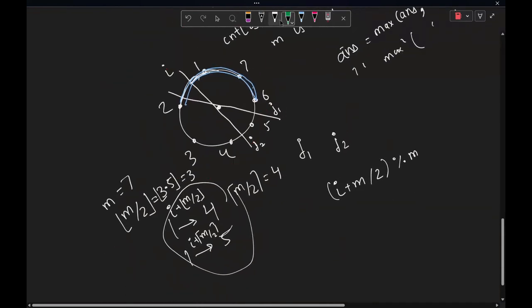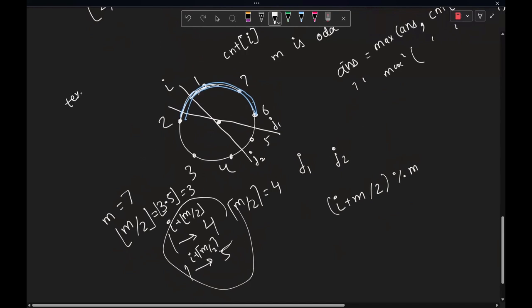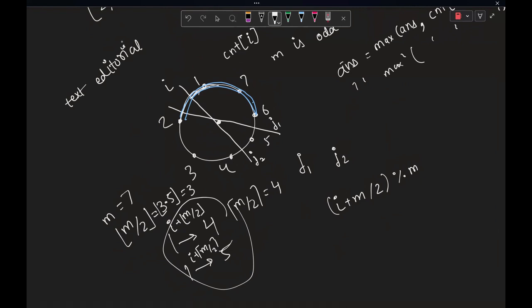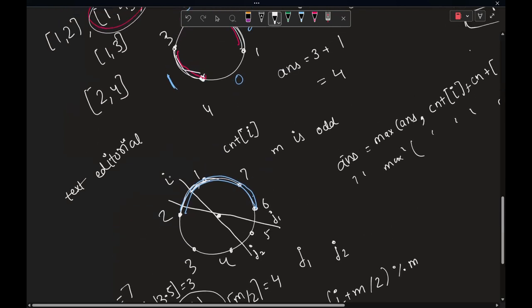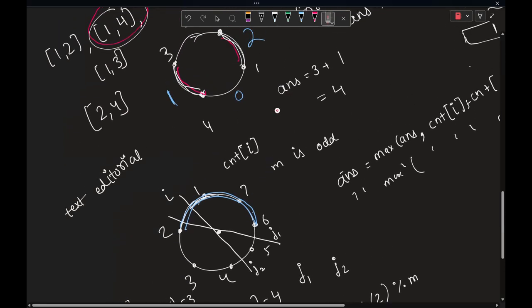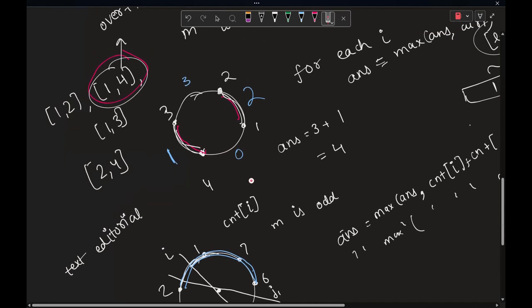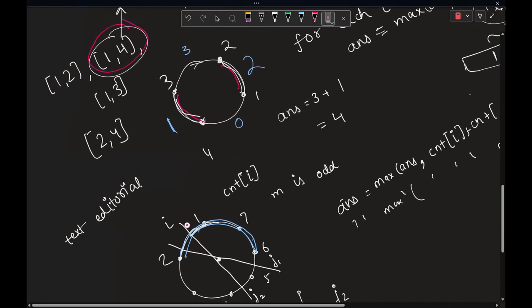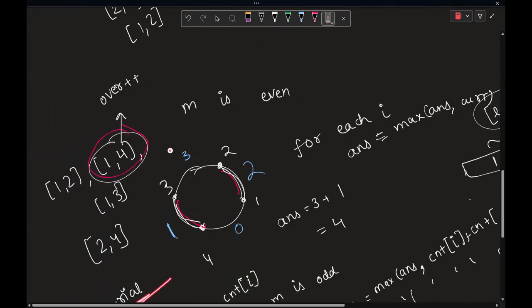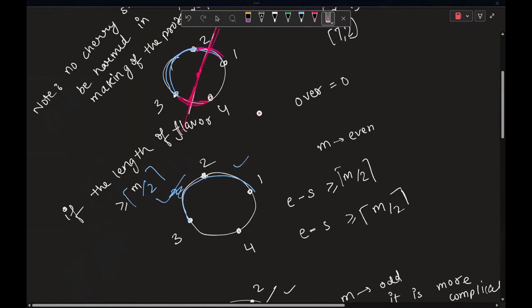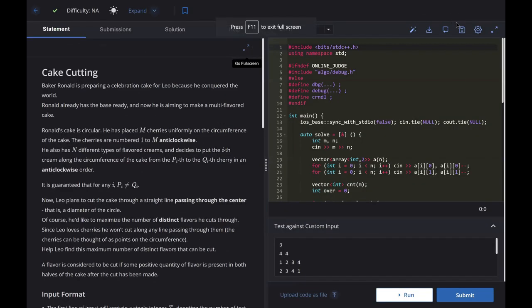For that, I do recommend checking out the text editorial. I believe the text editorial would be a lot better than the PCD here because the problem is quite ad hoc. So I might have missed some case or might have missed some proof which should have been mentioned. So for that, text editorial is highly recommended. And even if you attend a PCD, and I don't say to check out the text editorial, it is still recommended. But today I'm highly recommending it. So let me show you my code.